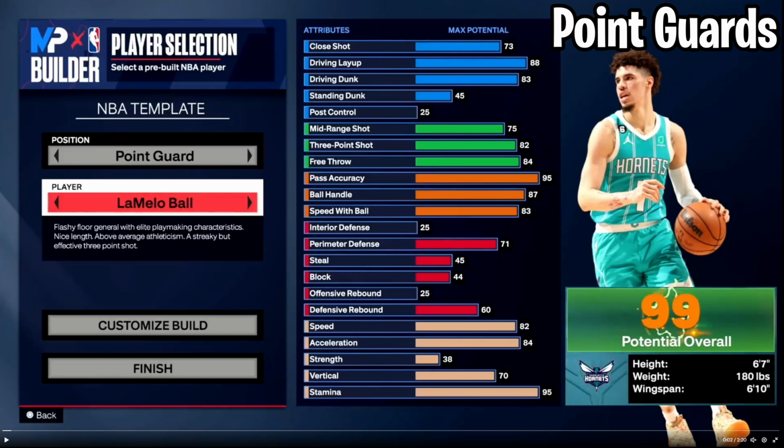And then the pass accuracy is 95, which I like. You can be diamond up. And then speed and acceleration, they're okay, 82, 84. The strength's low. The defense is horrendous, but you do have a 71 perimeter defense, so you can still guard the perimeter. Especially if you're a point guard playing in rec or something, you don't really need to be guarding the interior as much. That's more for the center. So you're good here. I don't like the steal, but you got to sacrifice stuff this year, and that's just what you'd be sacrificing for this build.